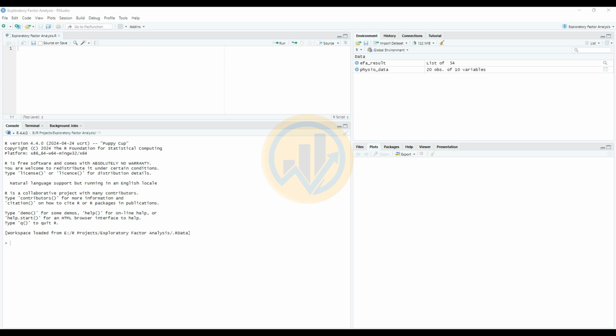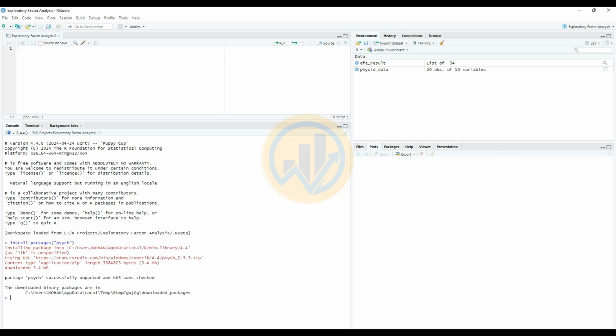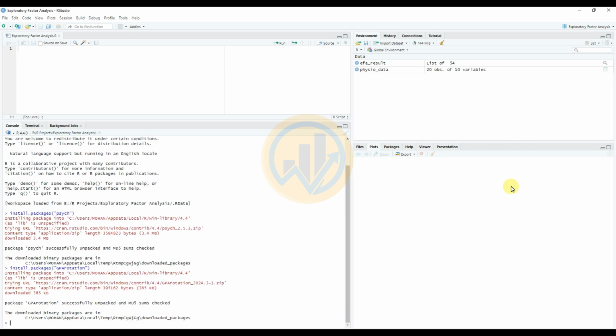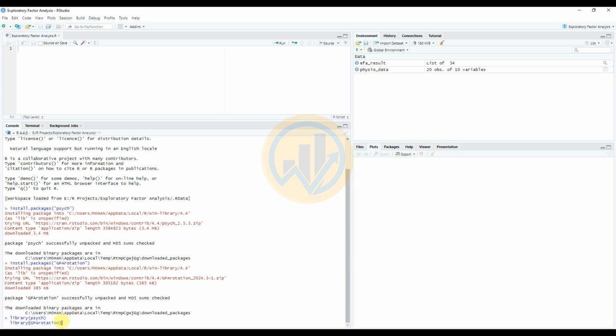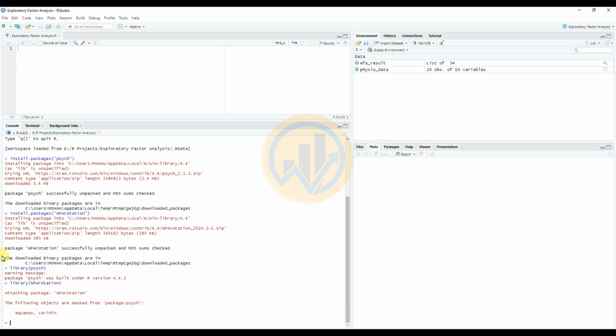In the console section, install the psych package, and the next one, GPArotation. So install the packages, and then activate the two packages. Enter the command library(psych) and library(GPArotation), click enter. So the packages are active.